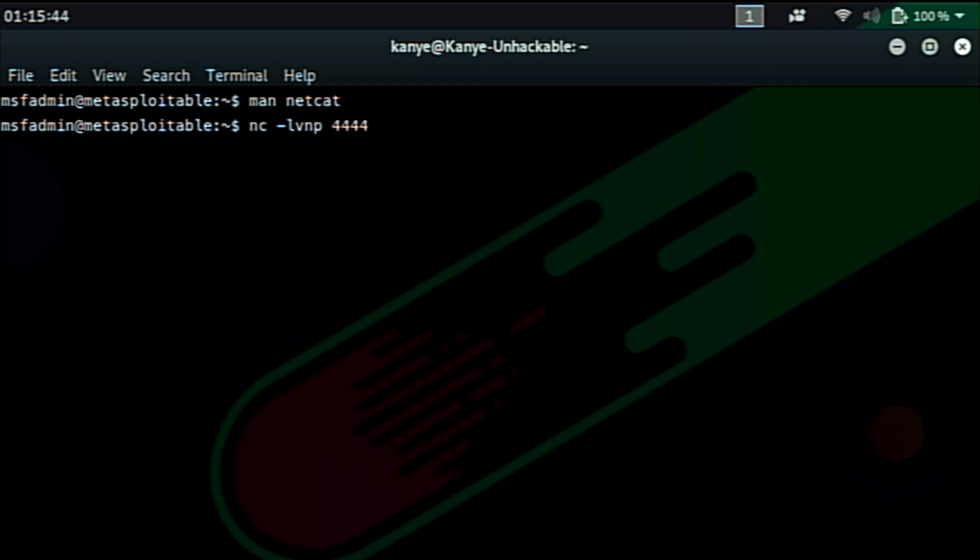Now we actually don't need all of these parameters here, but I'm going to go over each one that we're using and why very briefly, but all we really need is L and P. So -l is for listen and p is for port. If we have those two, we're telling Netcat to listen on a port. v is for verbose output, and I'm doing this so we can see the actual connections come in for visual purposes, so you can actually see when something connects. And n is to not do DNS lookups.